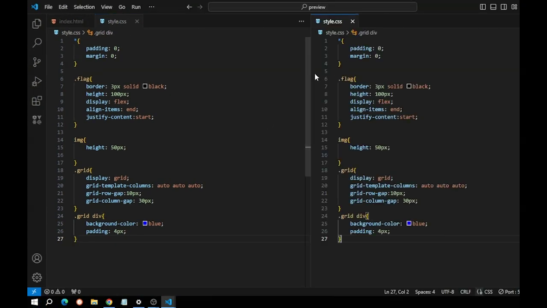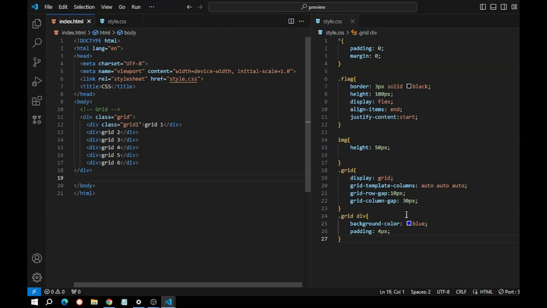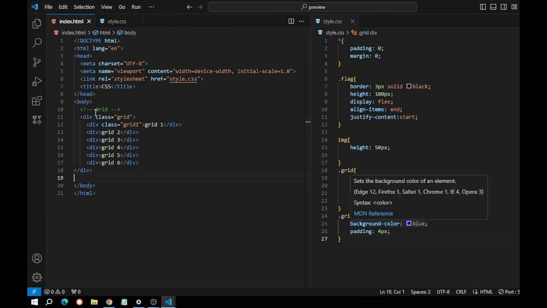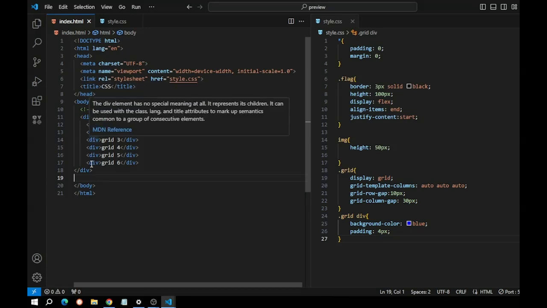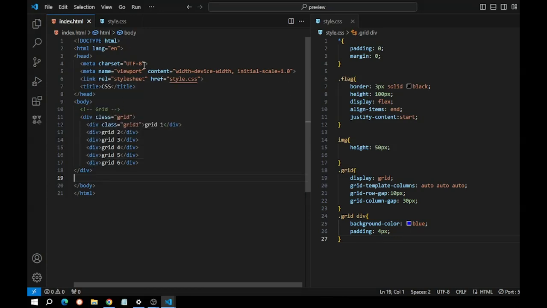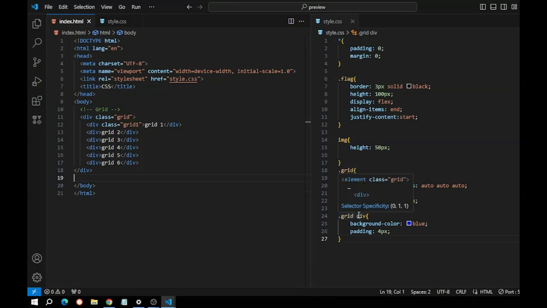Let me show you what I'm doing now. This dot grid goes to this class, then this div is all these divs inside. So we're saying, okay, the browser should go to this, look for dot grid and look for all the divs inside the dot grid. That's the meaning of this form of styling.